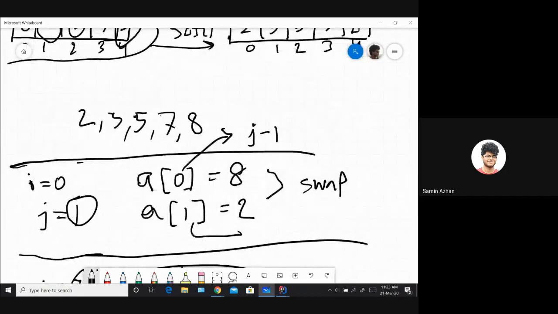And my 1 is j. It seems to be working. This wouldn't work if I started j with 0, because in that case I would have to use j plus 1, because I would try to compare 0 and 1. Is everyone understanding the approach I'm trying to take?